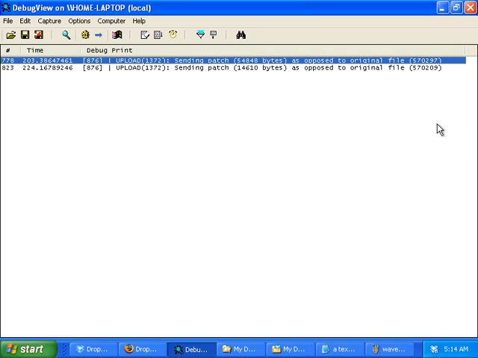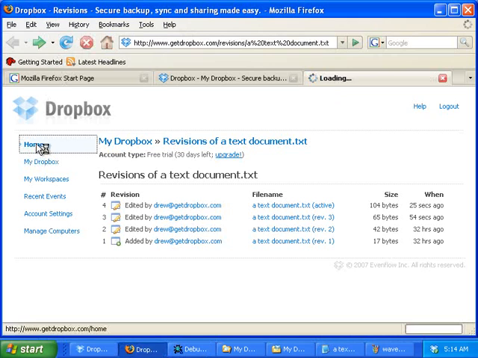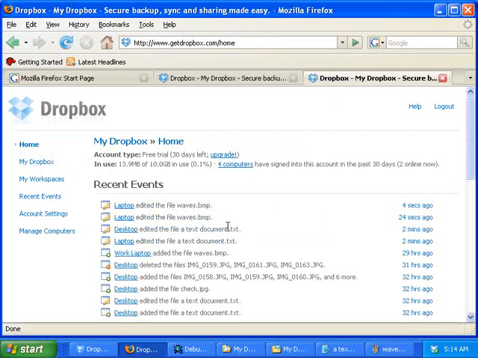And you can see that what is transmitted is much smaller than the original file, and you can also see that these changes are reflected immediately. Okay. So this makes it feasible to work with files that are gigabytes in size, even if you have a comparatively slow internet connection. And with that, we'll wrap up.